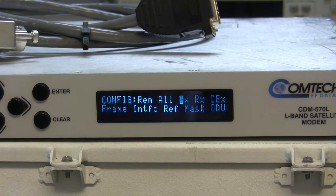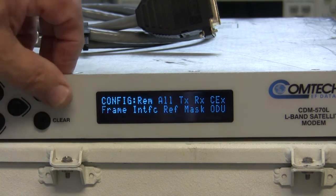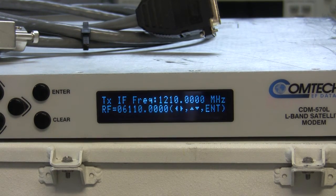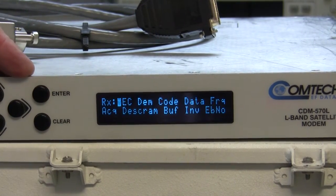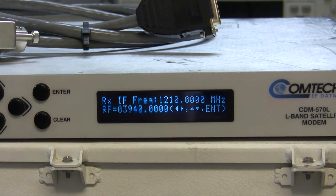Now, for this test to work properly, there are several parameters that need to be set up correctly. For example, the transmit frequency on the modem must equal the receive frequency on the other side. Let's go and look at the receive frequency. Yep, they're both 1210, so that's fine. Of course, the other things have to be exact as well. QPSK, 3/4. And as long as the transmit and the receive are both equal, this modem should lock up when we turn it on.